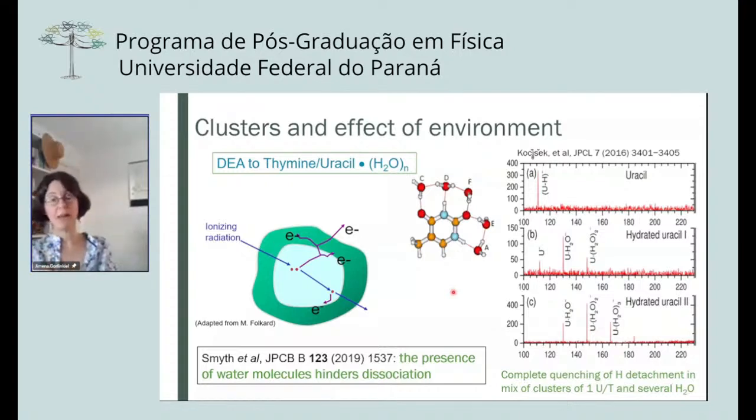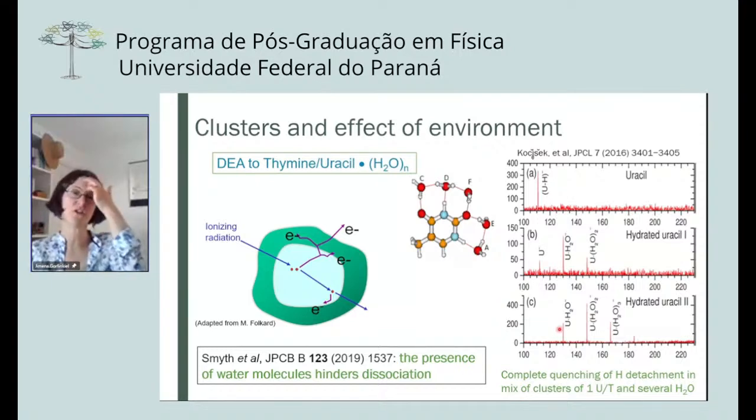And you've got an example here of some experiments performed by colleagues in the Czech Republic, in Prague. You can see the results here on the right. And what they looked at was uracil and thymine, so nucleobases, surrounded by a few water molecules. So the water molecules tend to hydrogen bond to the molecule. Here's an example with thymine. And they didn't know how many molecules of water, but they knew they had one nucleobase and a few water molecules. And what they saw was this.